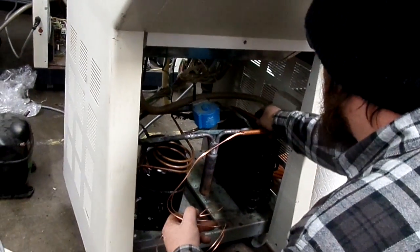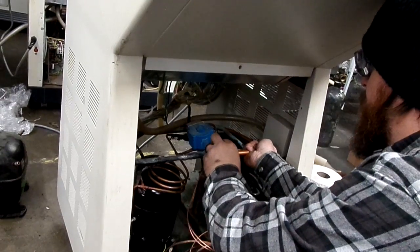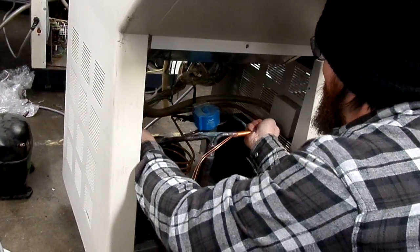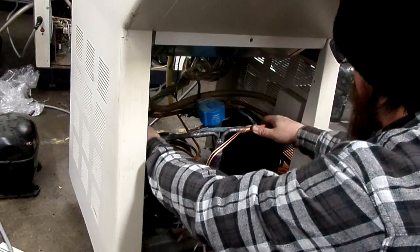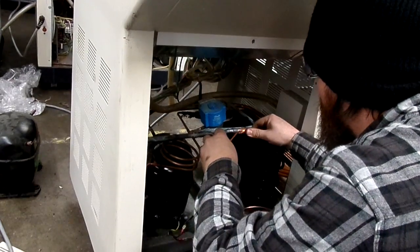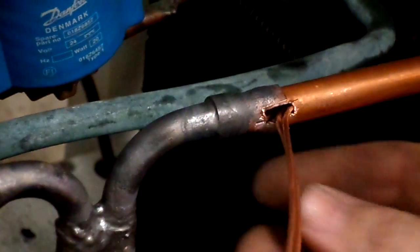I missed. So that's kind of the principle behind this action. Top of bends, but you don't want to bend it too much. I'm gonna have to heat it up a little bit to get it to sit right.